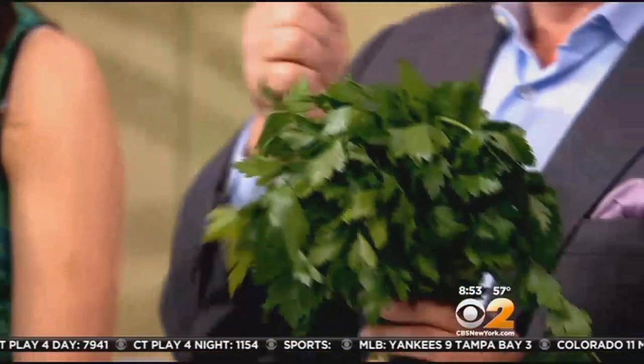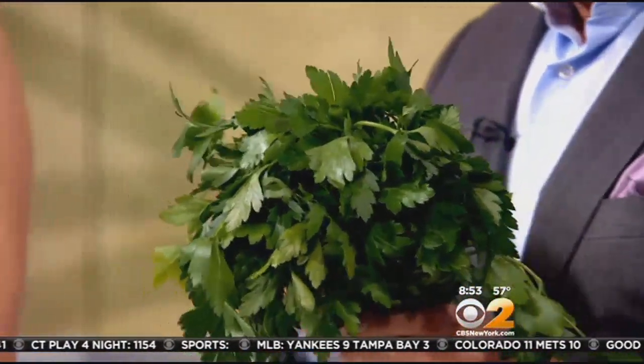It's got to be standing up like this, nice and fresh. When you bring them home, put them in the refrigerator right away, but don't keep it in the plastic bag. Open up that bag a little bit. And what's great about this parsley, the oils that release out of it just enhance everything. They're absolutely incredible. I do like that parsley a little bit better than the curly parsley. It's a little bit more expensive, but if you're going to be using it fresh in a dish like this, it's fantastic.